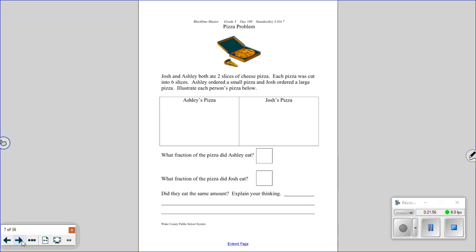So I want you to put a spot that says Ashley's Pizza on your paper because we're going to draw Ashley's Pizza. Go ahead and draw or write a spot for Ashley's Pizza. Lydia, you're going to write Ashley. I think you can manage those 5 letters. Kelly, what shape is pizza normally? Circle. It's normally a circle, so we're going to draw it as a circle.